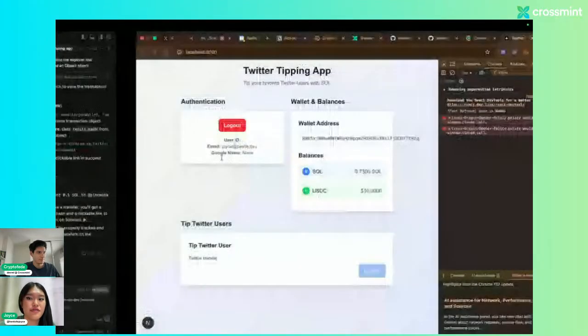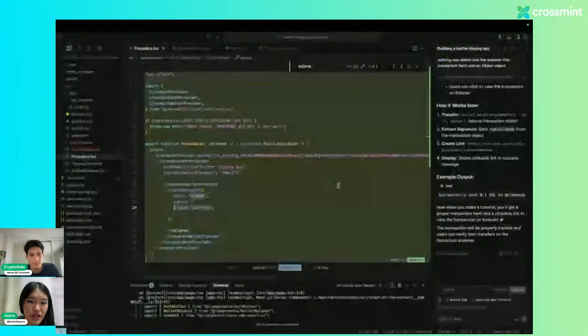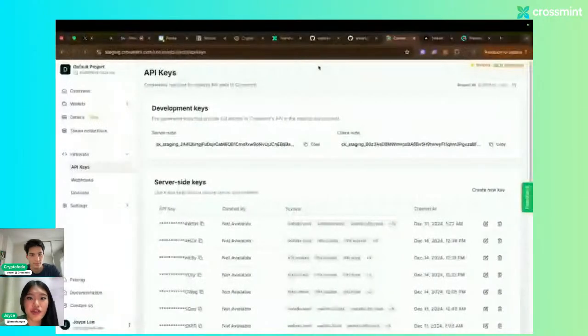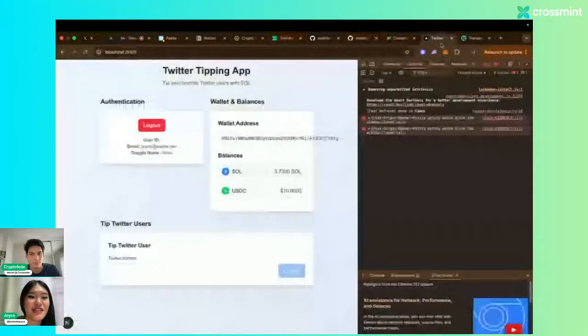I got that from making a project on the console on staging. And on staging, we give you keys that already have all the permissions so that you don't have to worry about missing out on any permissions. So that's great.